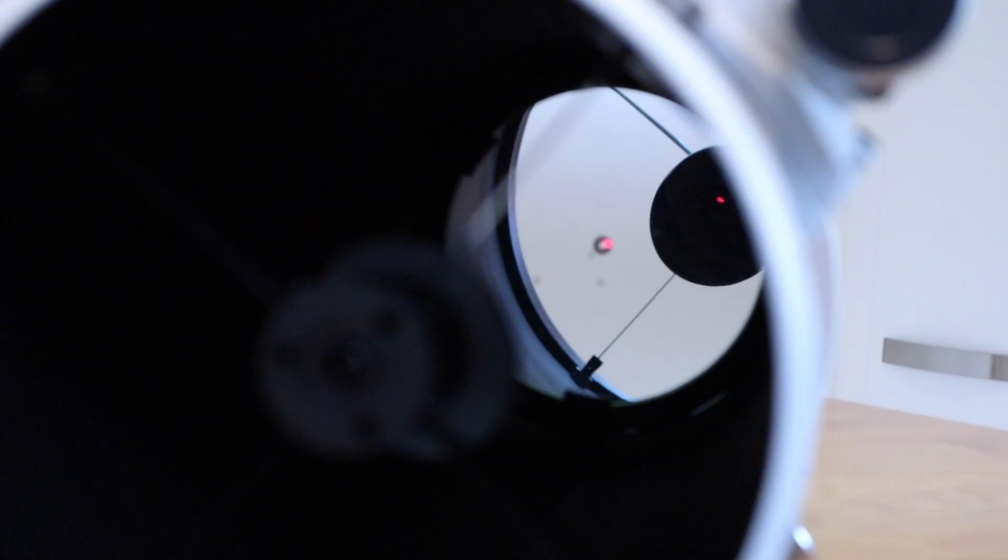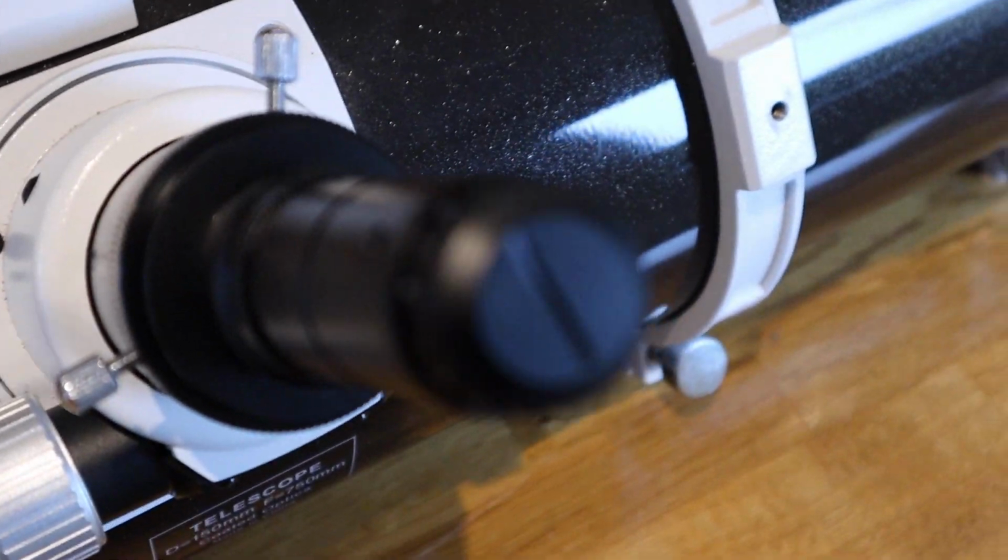Right, after a bit of trial and error, I've managed to get the laser centered within the black circle marking the exact center of the mirror. The final stage now is to adjust the primary mirror so that I can see the laser shining in the collimator target sticking out of the eyepiece.